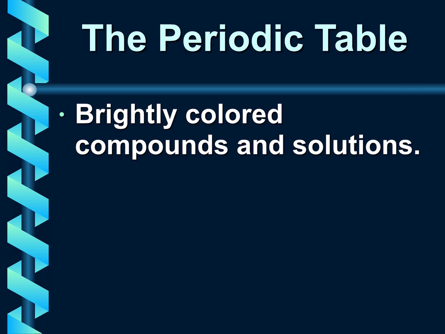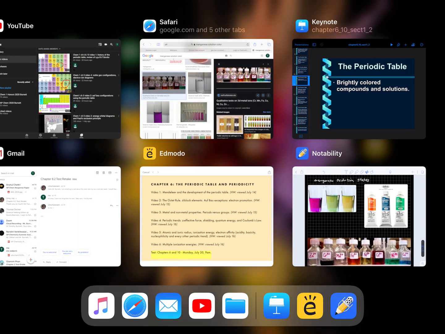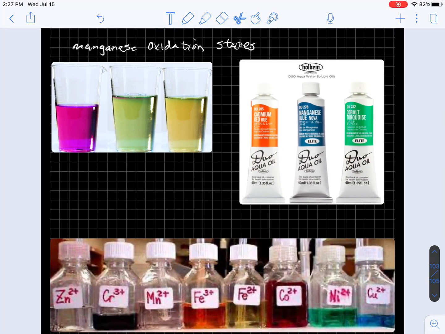Another rare thing about transition metals is that they tend to, although this is not always correct, form brightly colored compounds in solutions. Now, in chemistry, most of the time you're dealing with white solid crystals or colorless liquids. But with transition metals, we get a little variety of color. Let's take a look at that. So here's some pictures I stole from the internet. One of my favorite transition metals is manganese, because there's actually 5 different colors that you can get from manganese depending upon its oxidation state.